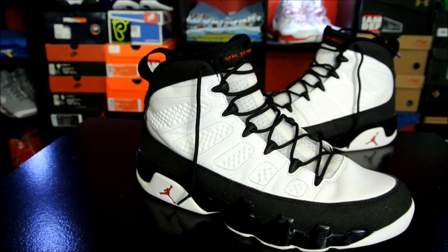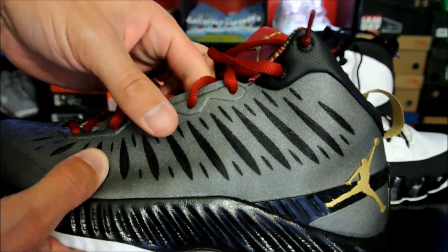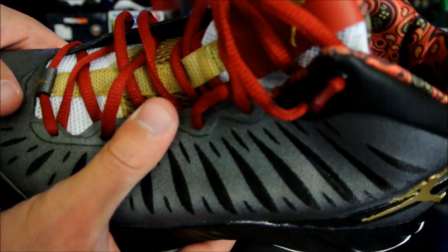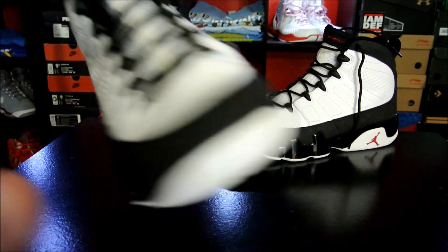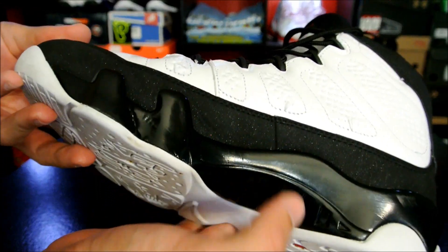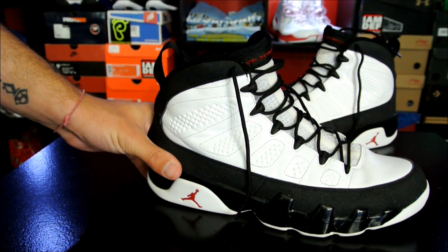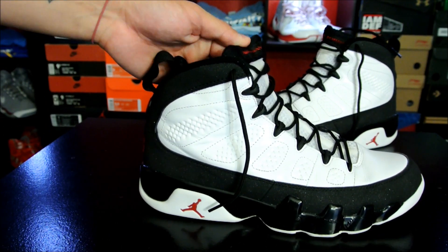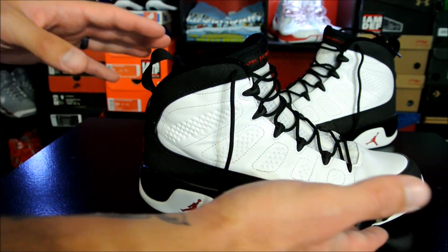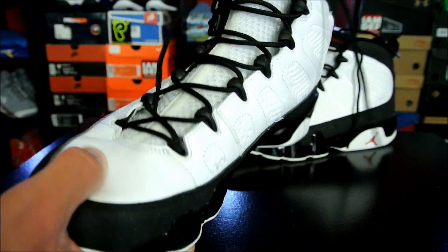That also goes back to the whole material section where the materials literally felt like they were going to crumble while my foot was in there doing maneuvers. Sweat and heat probably lessened the strength of the overall material, which definitely isn't a good combination. As far as support is concerned, with an earlier Air Jordan the only real support you're getting is from the molded arch, which it does have — that's great. However, the rest of the support comes from the material and fit, which this one is lacking. Everything's real soft and the upper feels good on your feet but it's just not supportive. The midsole is not super cushioned unless you're actually running around.